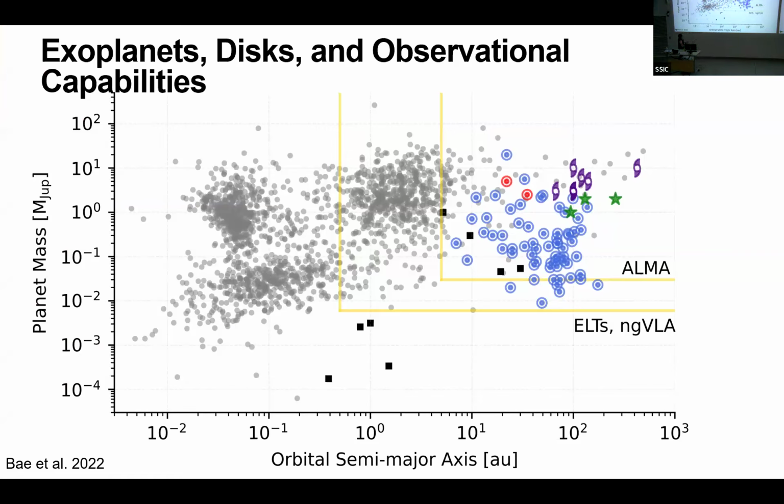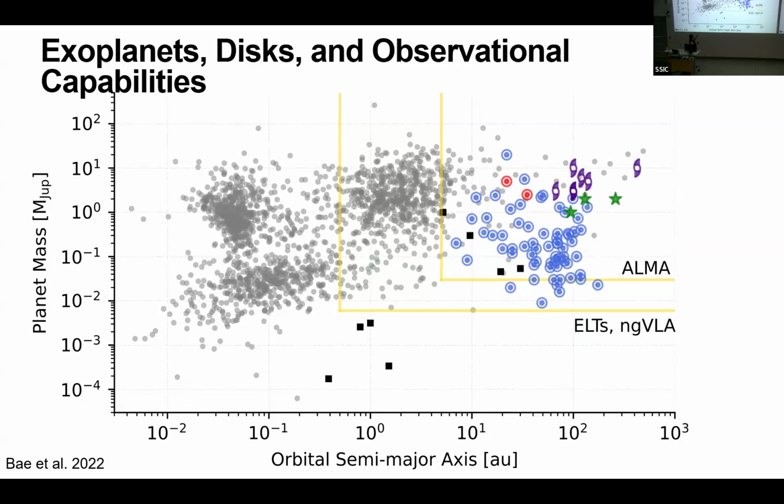So what you're seeing here are confirmed exoplanets as of a couple of years ago in gray points. You have mass and semi-major axis here. And then disk features are the colorful points here that may be indicative of embedded planets in protoplanetary disks. And so the location of these points shows you the inferred planet masses and orbital semi-major axes from observations of protoplanetary disks. And there are many things that you could take away from these data sets in this figure. I'll just highlight a few of them.